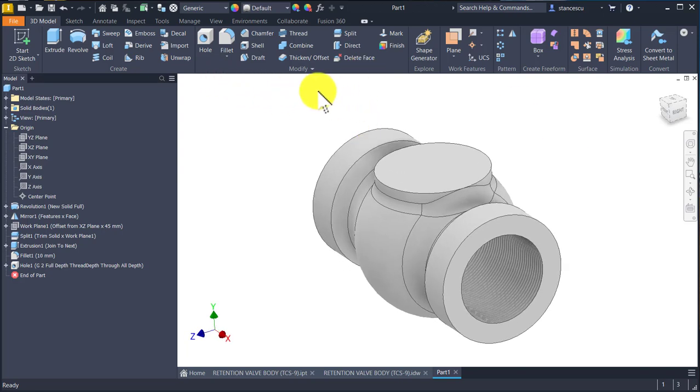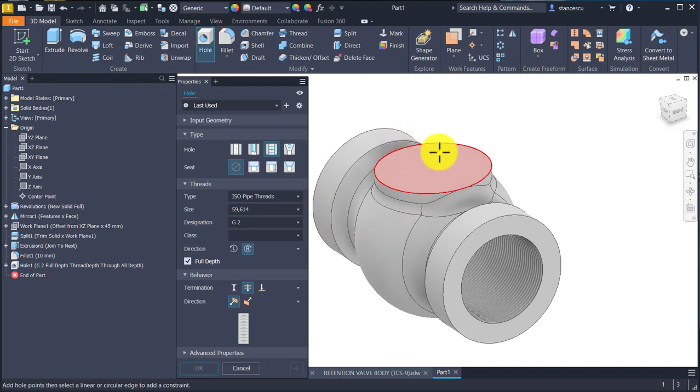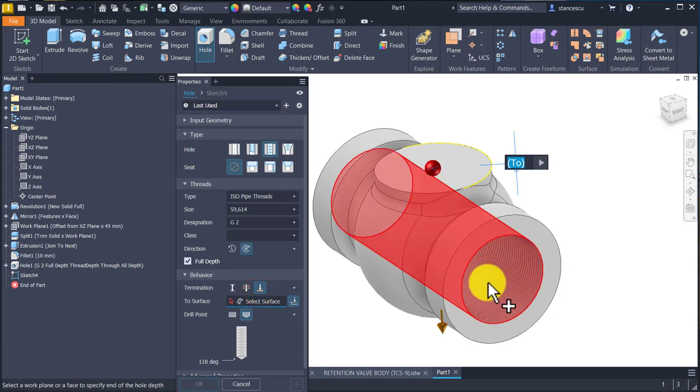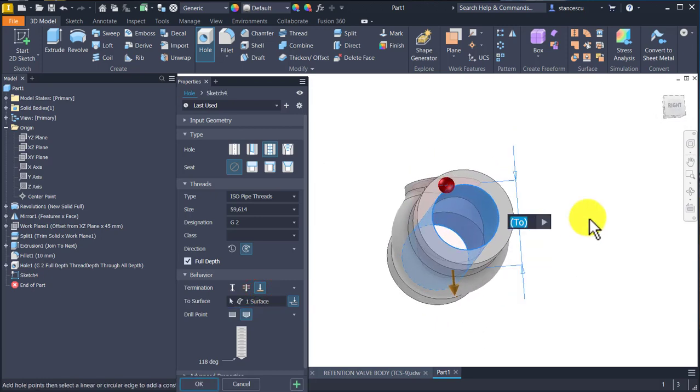I make the same thing on this face with this center, but 2, not through, to this. See?